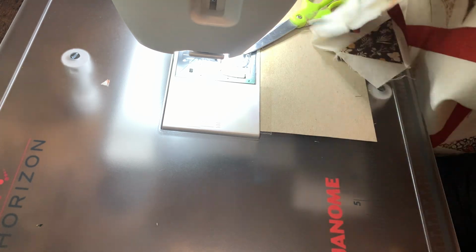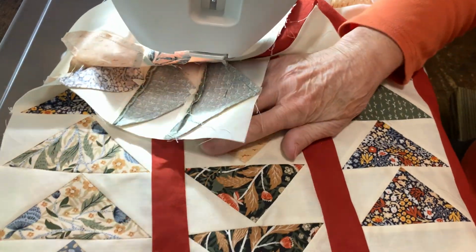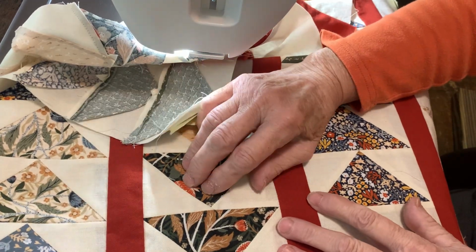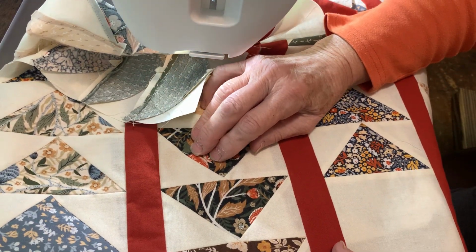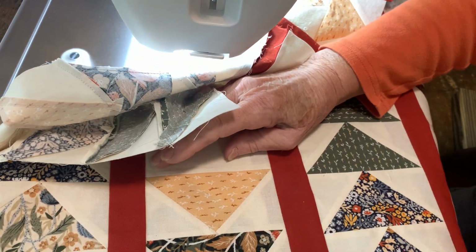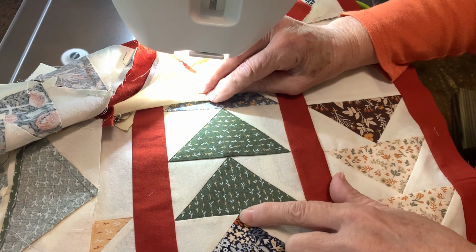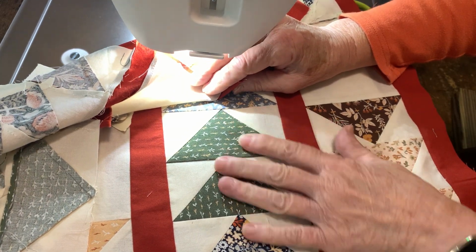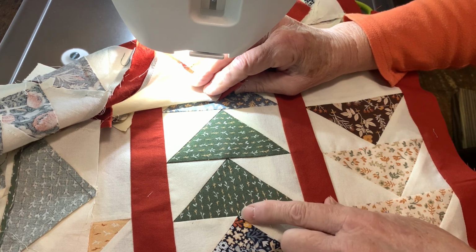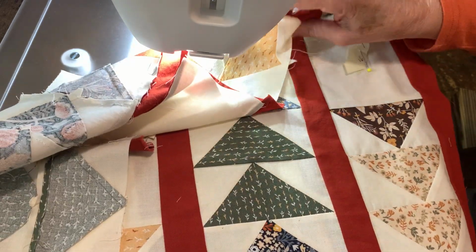And I'll pull up this sample one that I had. If you look at these, you can see this one is right on, that one's right on, that's a little off, that's a little off, but look at this one, it's right on, right on, right on, right on. And when you get it all put together, if it's close, it's going to be great, because you're going to have all these colors put together to make this panel.